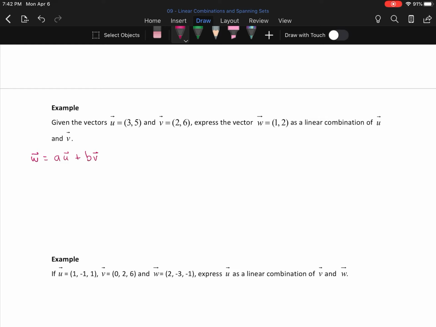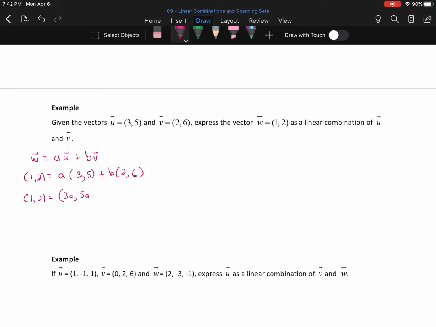It seems impossible, but the algebra is actually pretty straightforward. I mean, there's a lot of steps, but it's actually pretty straightforward what has to happen. I'm just going to sub in what we want to come up with. We want (1, 2) to be made up of a of the (3, 5)s and b of the (2, 6)s. Apparently, there's an a and b that will do this. The rest of it is just algebra.